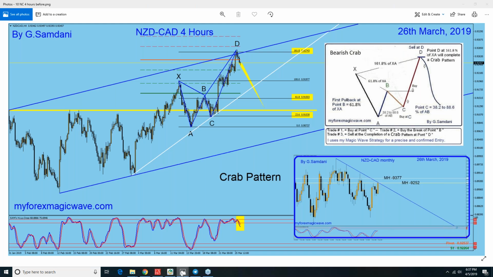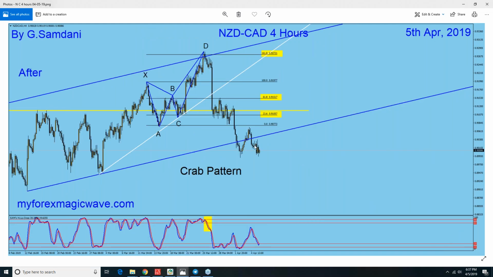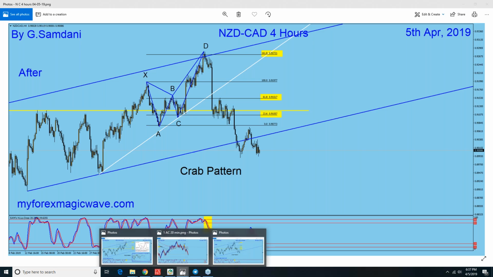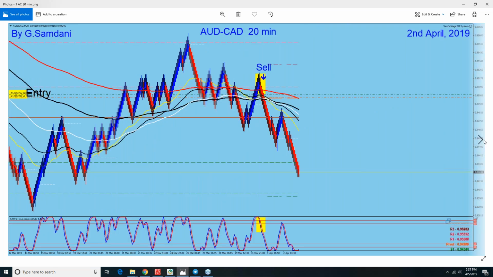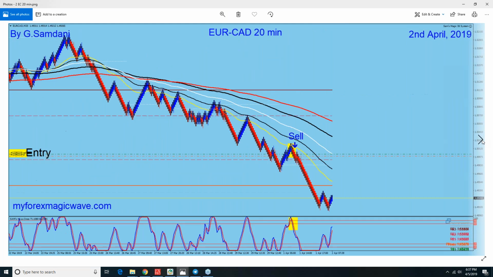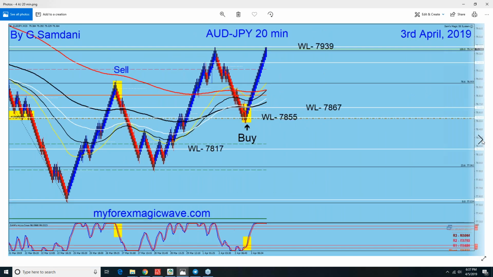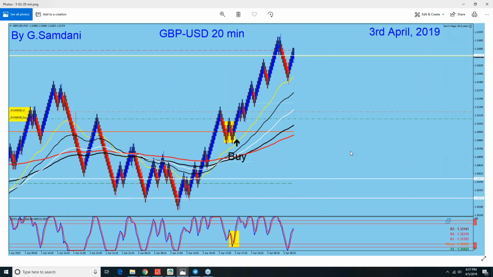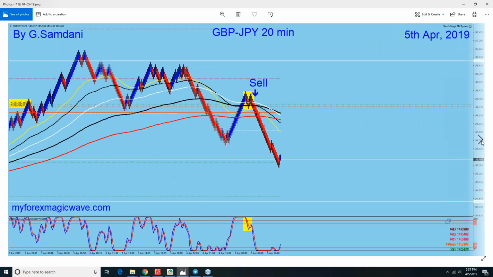What happened to this pair? Dropped 250 pips in a straight line, boom, all the way. This is the pattern, right? So this is how powerful it is. So I do teach all of that. Plus the Magic IV system is the perfect way to make very safe, sound, and beautiful entries. Precise. As soon as you make entry, you go in the positive direction. And always the SL is 25 pips. So once in a while, even if you lose 25 pips, you make hundreds of pips. That's how the system is.